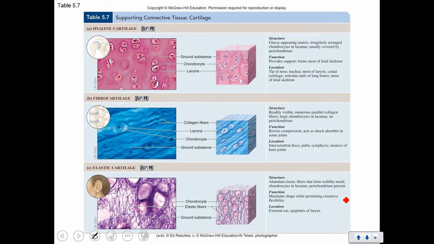Cartilage. So you have 3 types of cartilage. The top one is called hyaline cartilage. Hyaline cartilage is really shiny. It's really smooth. It's really tough and durable. The matrix appears glassy. The fibers are there, but they're not huge fibers like you see in some of the other tissues. You can't really see them. When you look at a microscopic picture, you don't see the fibers well defined in hyaline cartilage. You will see them more in fibrocartilage and elastic cartilage. What you're going to see are the chondrocytes, the cartilage cells.